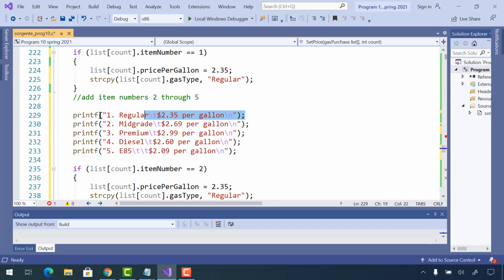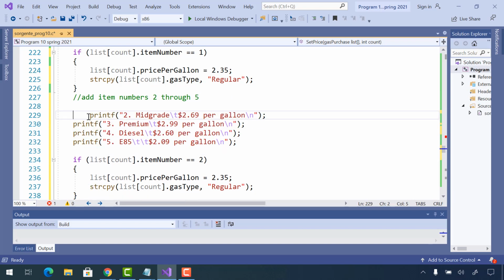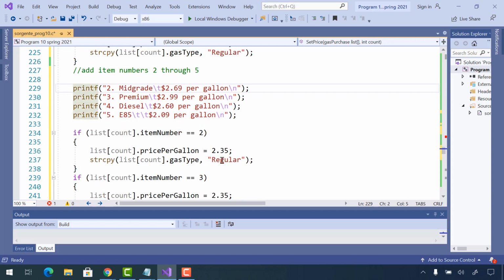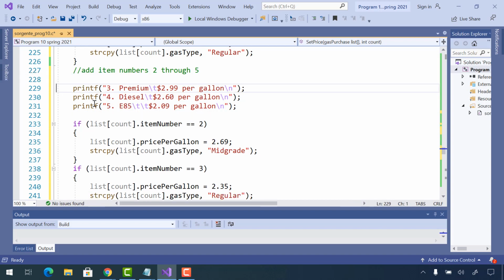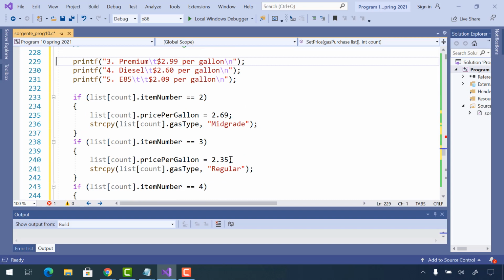All right, so I already got regular. Now we got mid-grade, so number 2 is mid-grade, and it's $2.69. All right, got that one. Number 3 is going to be premium, and it's $2.99.